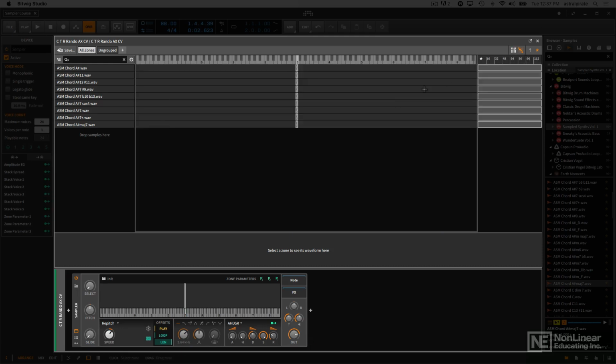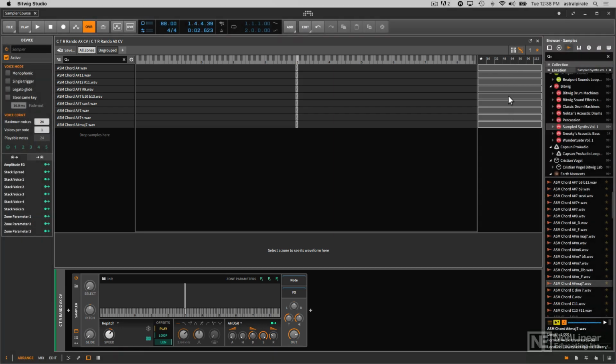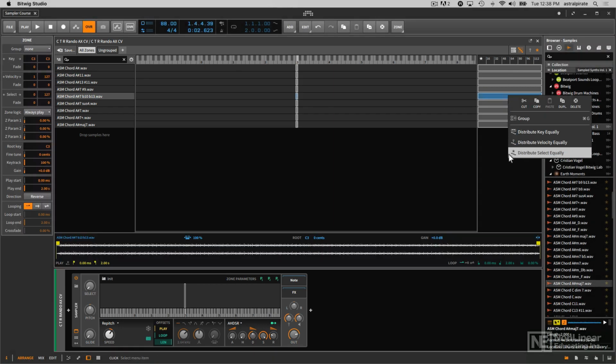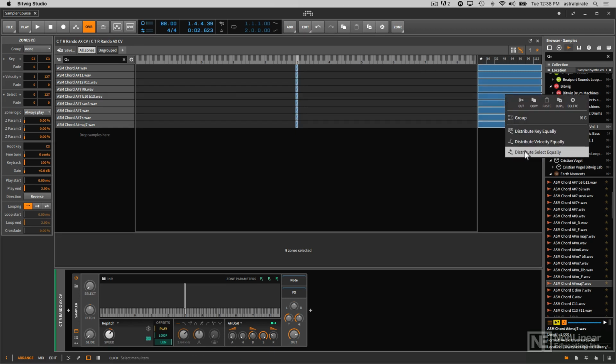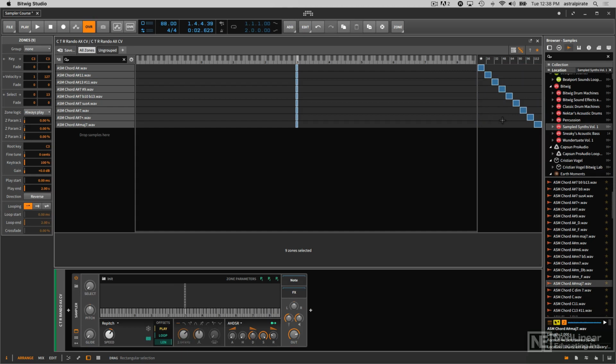Now, what I want to do, instead of playing these all at once, is make it so that I can adjust this select knob and select one of these many different chords to play. If I go over here to the right side, as we had mentioned before, we have the ability to map all these different key zones across ranges of velocities or across ranges that we can trigger using the select knob. So now that's what I'm going to do. Just like what we did before, I can distribute these ranges equally if I right click and go to distribute select. I have to select all of these in order to do that. So I'll right click, distribute select equally, and there we go. So now these are not going to overlap.